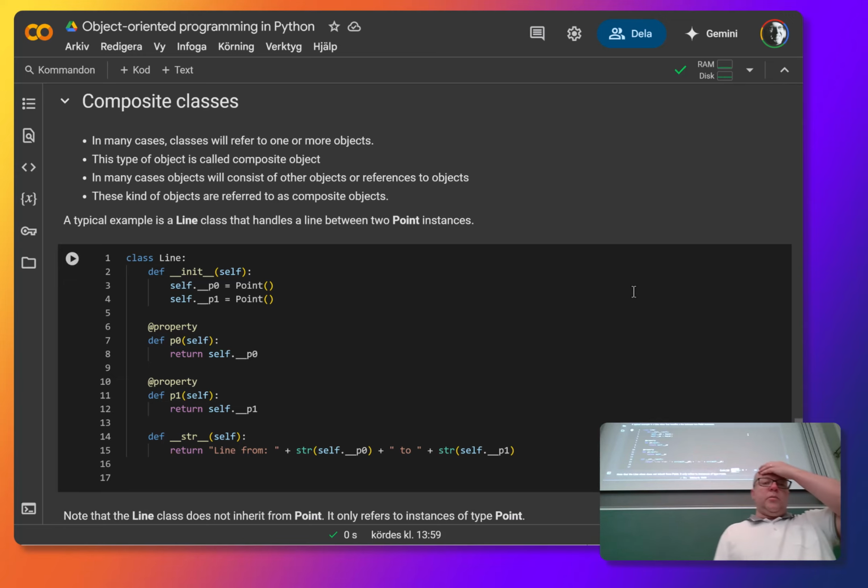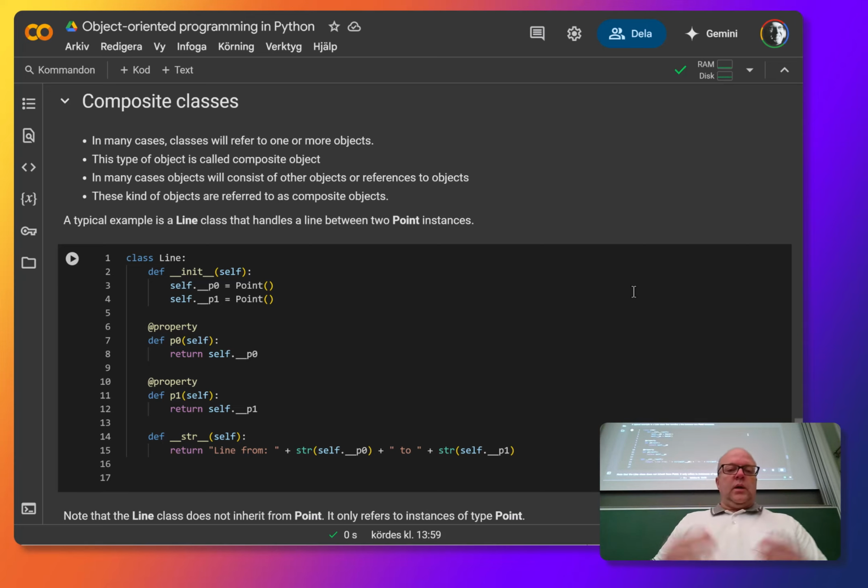Just to finish up the object-oriented part here, we looked at inherited classes. There is also another type of class called composite classes. Composite classes are classes that combine multiple objects into one. A typical one would be a car with wheels. So the car is a composite class consisting of wheels and engines and stuff like that. You compose them together. There is no inheritance relationship between the objects.